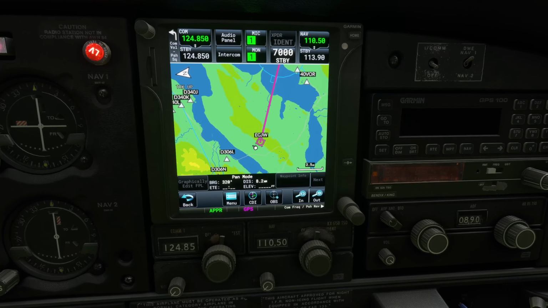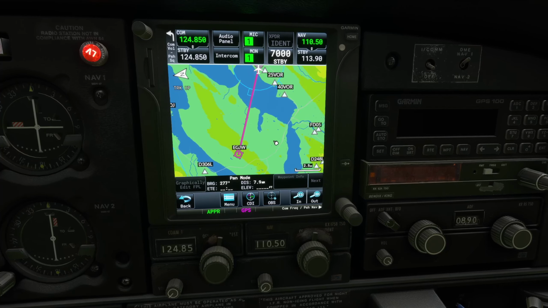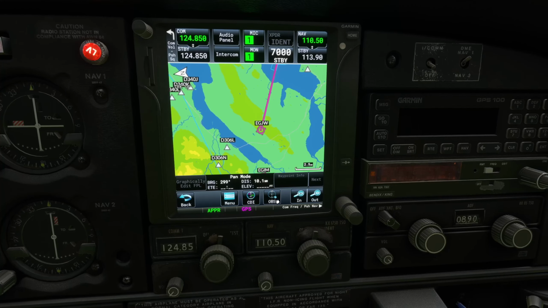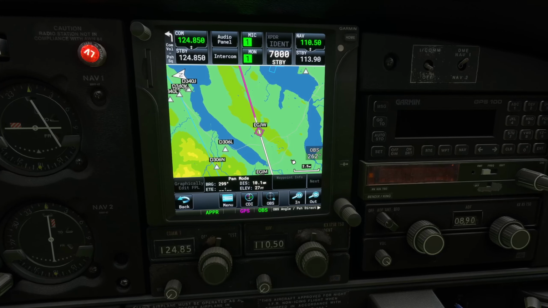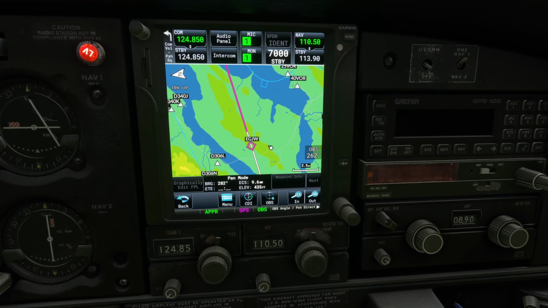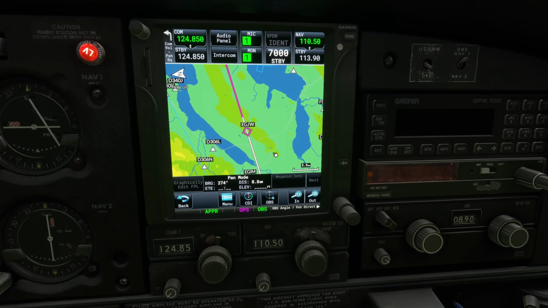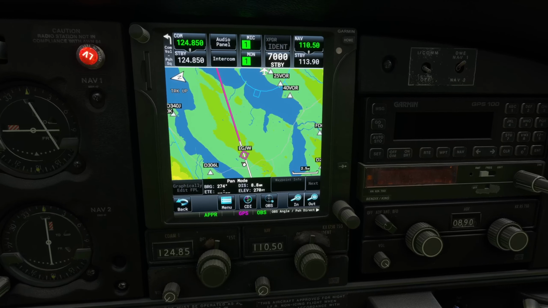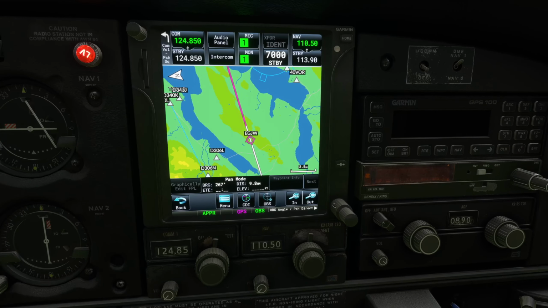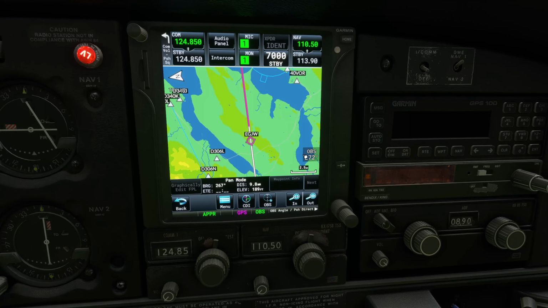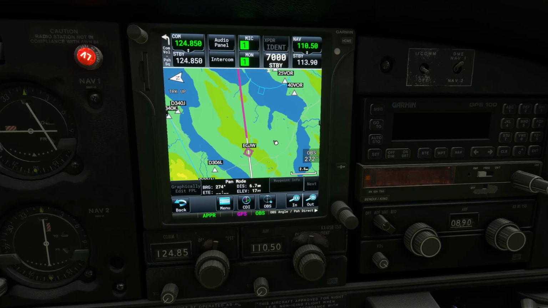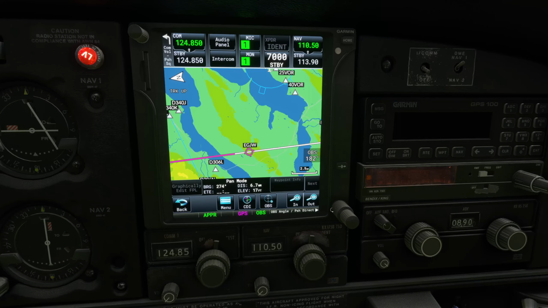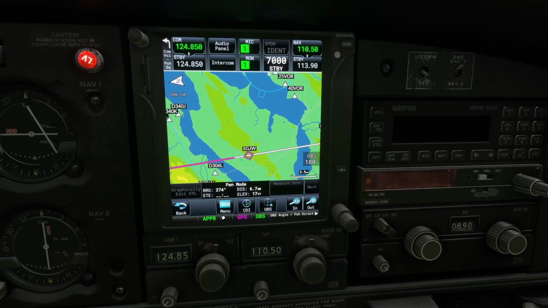It actually sets any waypoint, any airport or waypoint, any VOR, any nav aid basically, to become a VOR kind of thing. So you can approach that specific nav aid at any angle, and you can see the OBS at an angle here. So if you want to approach it at 180 degrees, for example, so that can work like so.